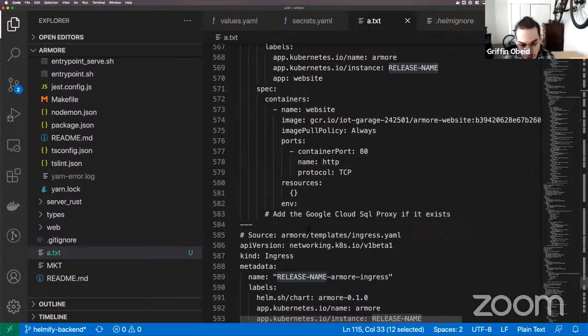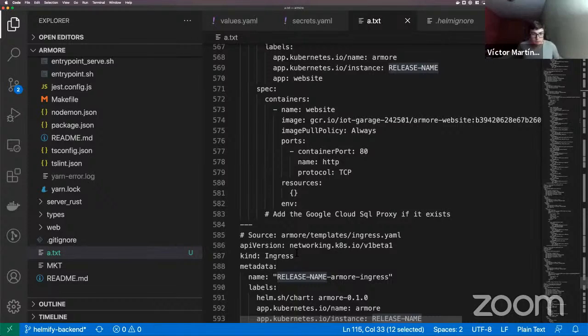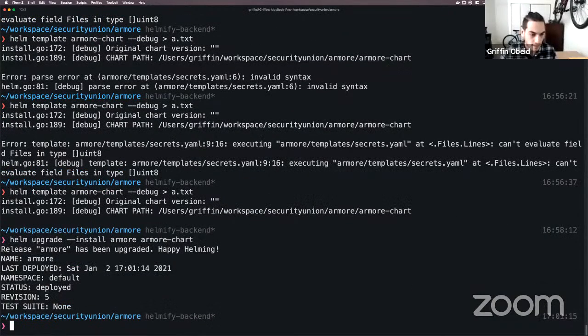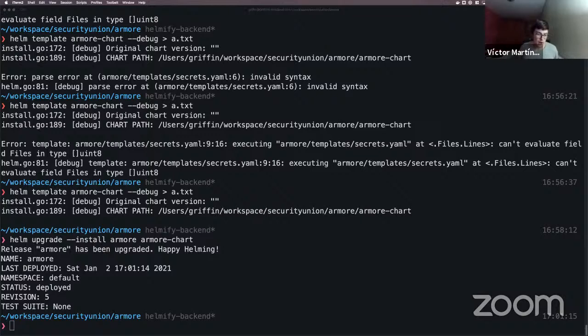Now I guess we could deploy it to Minikube and continue to expand the services. There's a few I left out that we can add in really quickly by editing the values file. But first, let's just get what we have running real quick. So I'm going to run helm upgrade, and install if it doesn't exist, name it armor, and call from the directory armor chart. Okay. And so it deployed it. Happy helming.